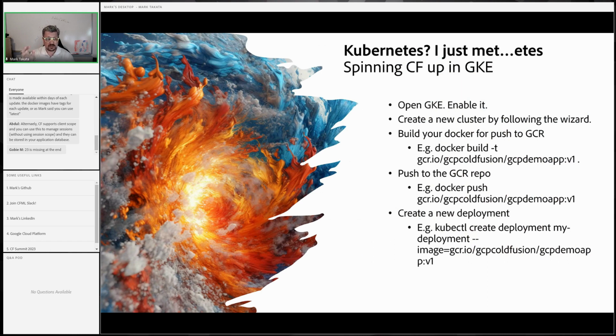Make sure everything is spelled the same. All of that is the same. And then you're going to actually create a new deployment using this tool called Kubectl. I don't know what that stands for. It's a silly word. You're going to say create deployment, the name of your deployment, and then you're going to identify the image that you just tagged. Make sure it's all spelled the same.